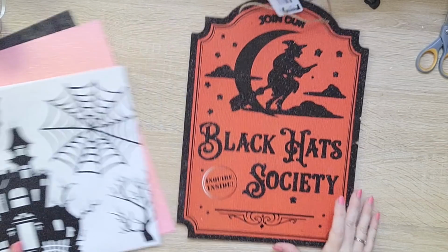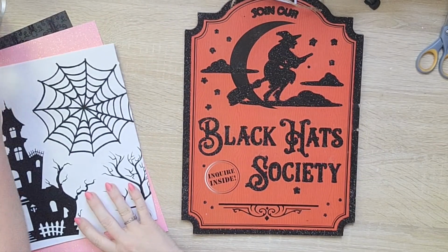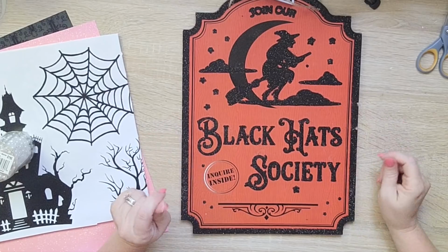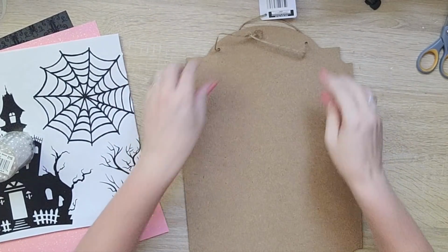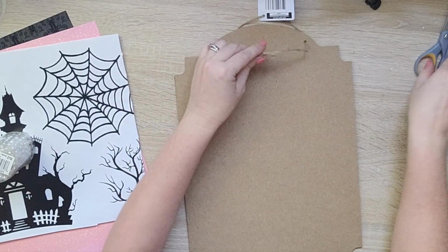For this haunted house sign, I'm going to use this Dollar Tree sign. It's actually a really cute sign, so I'm just going to flip it over. I'm not going to do anything to the back just because it's also a really cute sign.